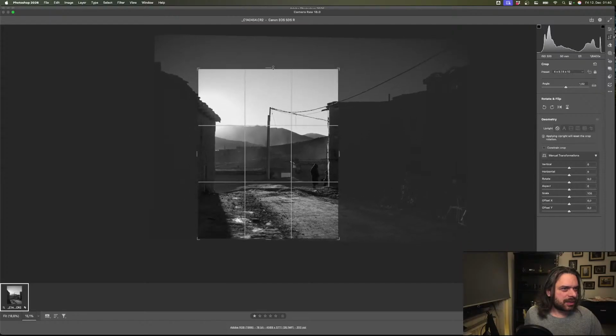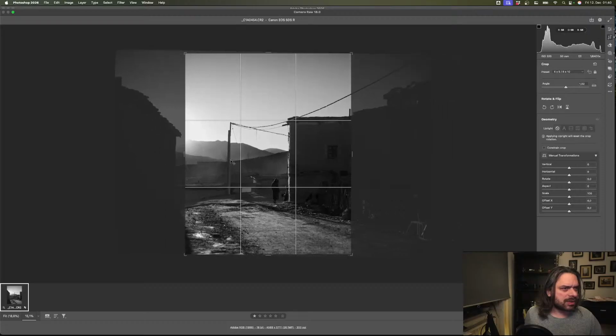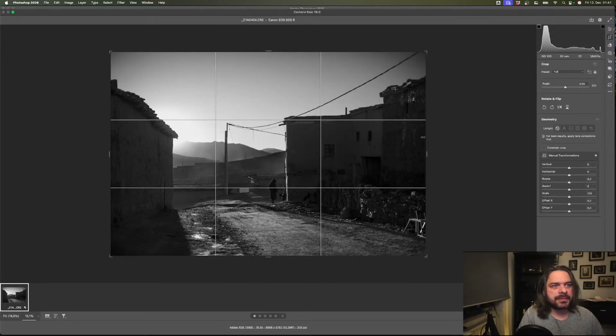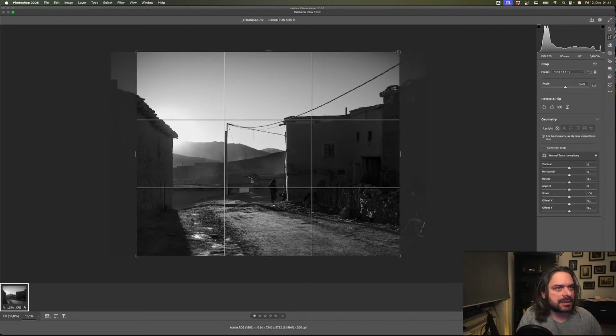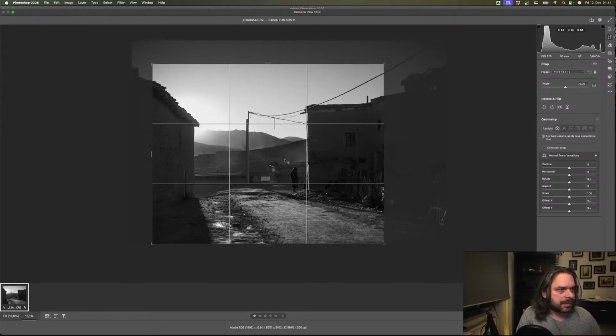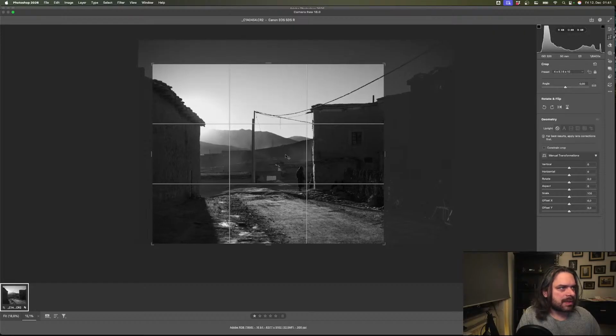Cannot go really close because then we just don't have enough of the walls on the left and the right side. Maybe let's just try to go smaller in the landscape format. Maybe it's something like this.